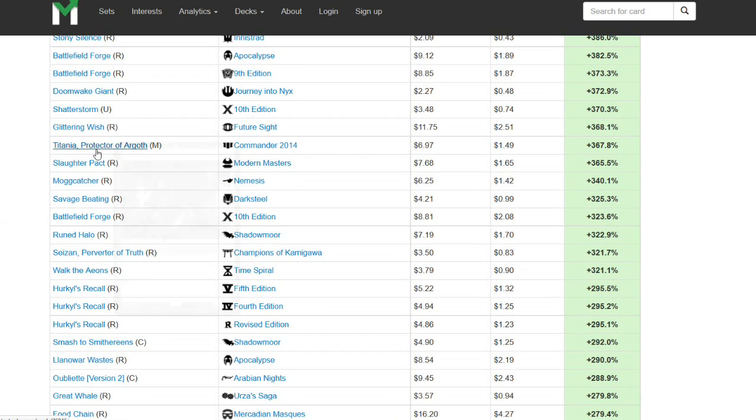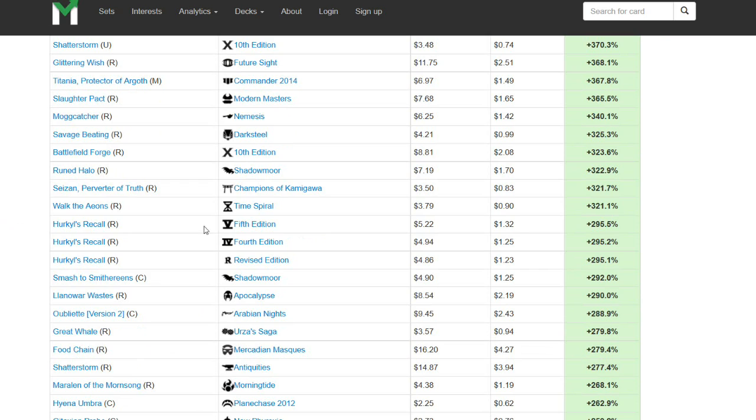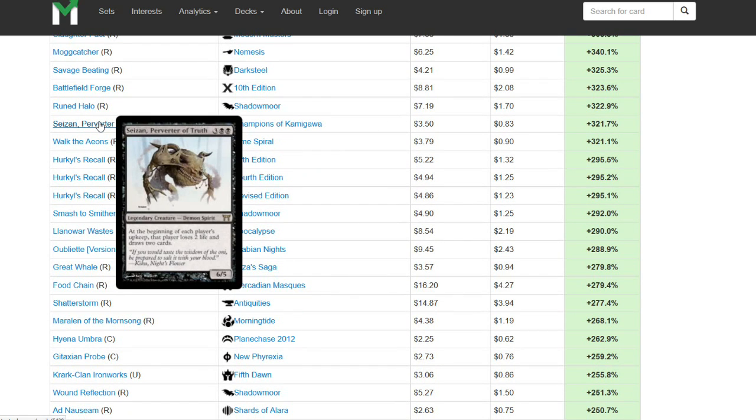Alrighty, so now we'll come back down here. You've got to ignore some of these. Some of the modern cards that were overlooked went up, but let's see if we can find some other cards. There we go. Here's another one that goes in the Mindseas decks. Cezanne, Perverter of Truth. At the beginning of each player's upkeep, that player loses 2 life and draws 2 cards. So they're drawing 2 more cards, which with the Mindseas commander is going to be 2 more life. And so that Mindseas deck just drains you. It actually is a quite fast drain, and it hits all opponents basically at the same time.